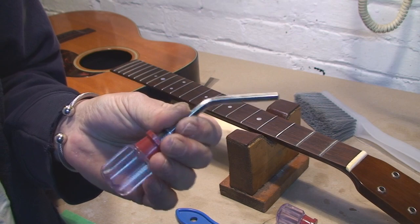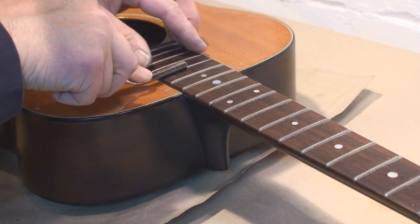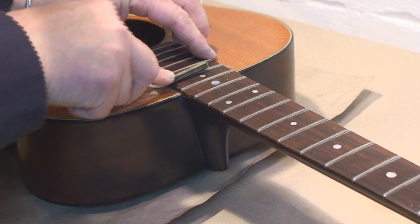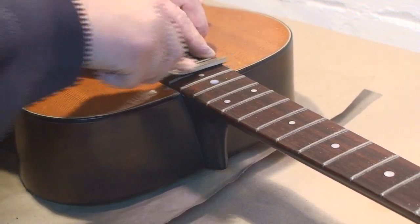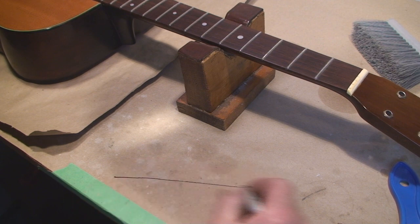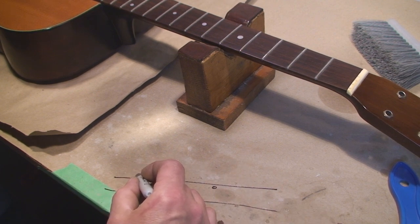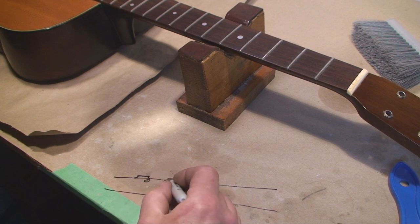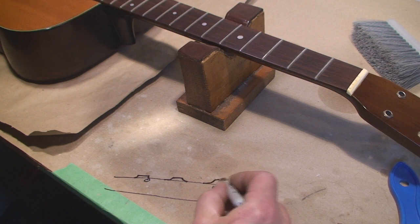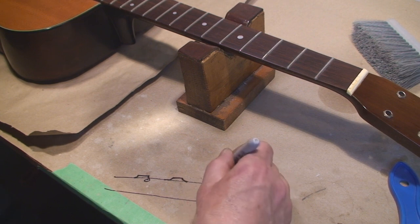The diamond thread files work so good. These files work great in this area because there's no danger of going across the guitar — you can go in both directions. That's why these are fantastic tools. So we made the frets — if you're looking at the side, there's the dots of the fret. We leveled them out so they sort of look like this, then we re-crown them. What we've done is cut those corners off so there's a nice surface at the top for the string to ride on.